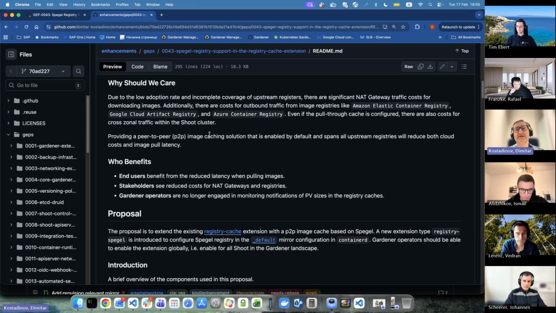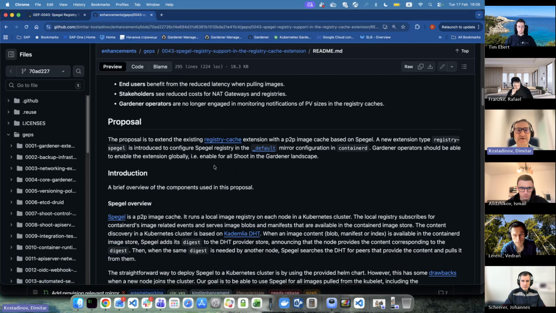So the idea in this proposal is to provide an image cache solution that could be enabled by default for all shoot clusters. If we do this, then we can reduce the cloud costs and, of course, reduce the image pull latency.